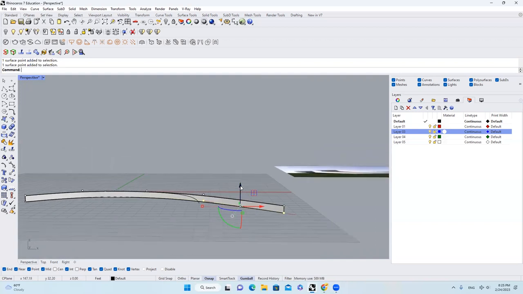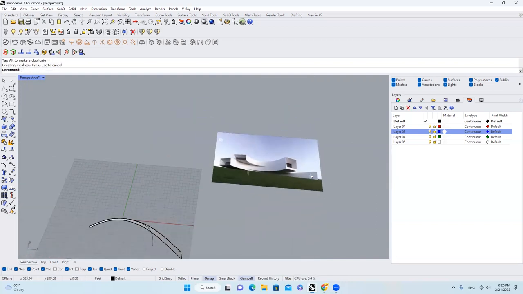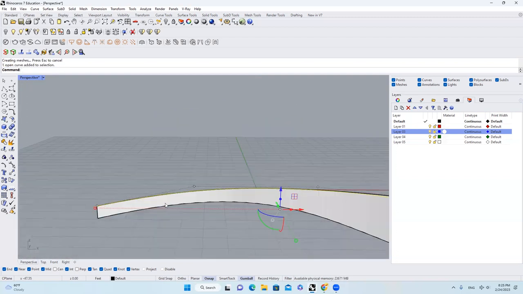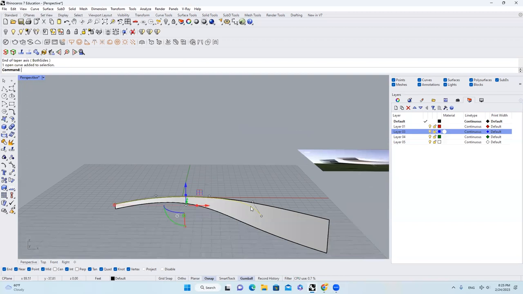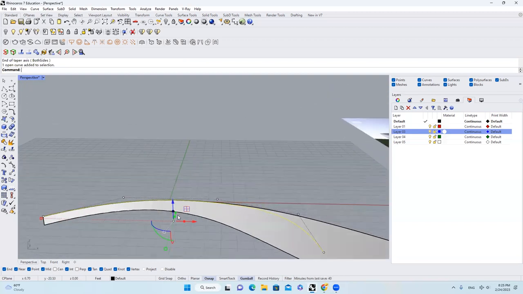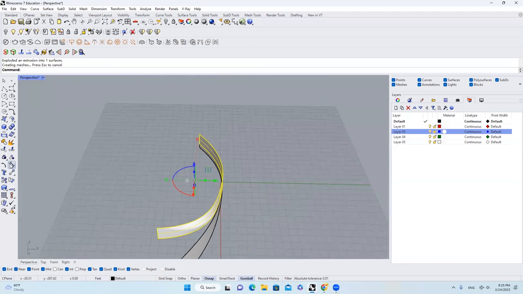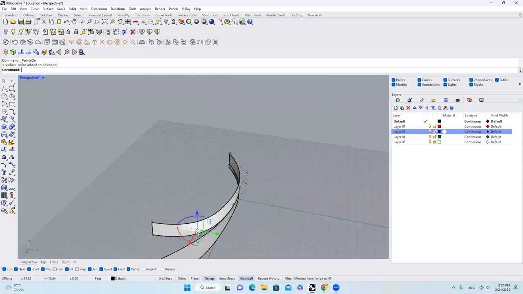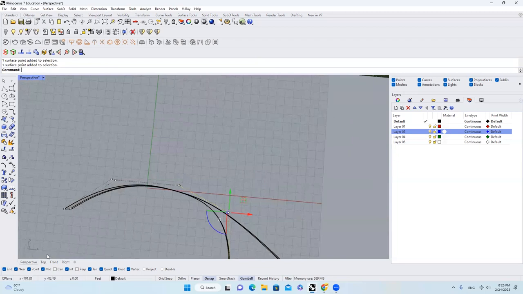I'll select those two and move it down a little bit to have this kind of retaining wall. And the next thing I'm gonna do, let's measure this from here to here. It's around 6 feet. So 24 minus 6, I will do 18 feet. So 18, I will select it, explode it, and then turn on the control points. This one and this one. And then adjust the curvature. I'll go to the top.